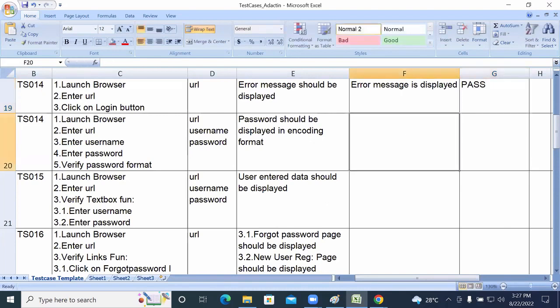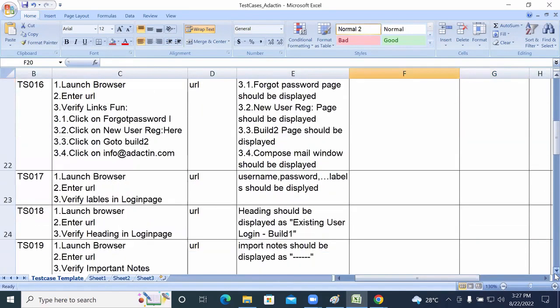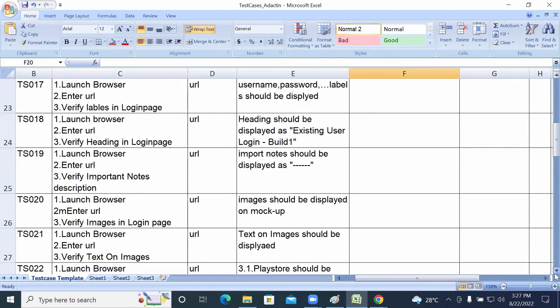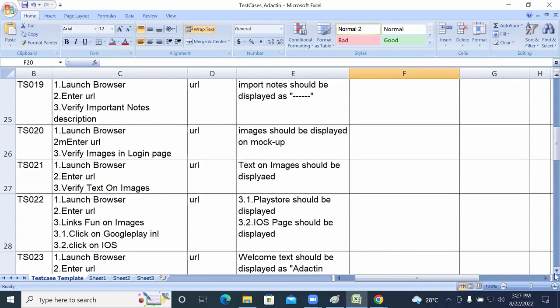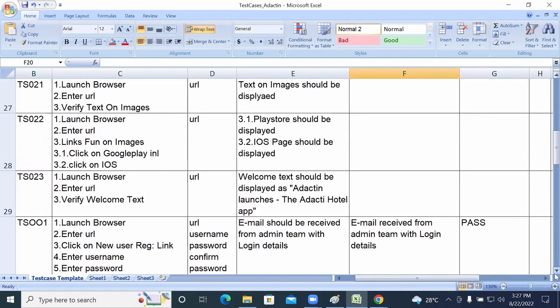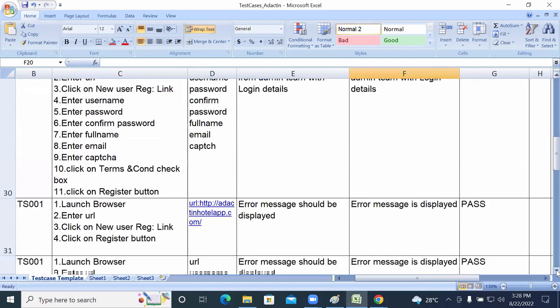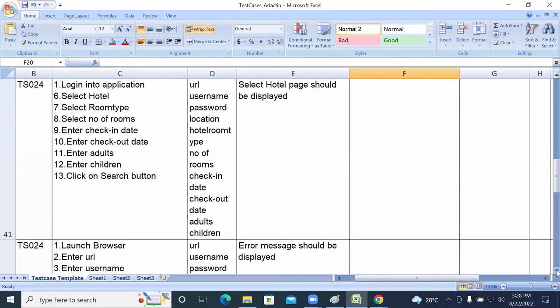After that, you guys can continue with the remaining things here. Whatever you have written, you can continue on that. You have to take care about executing all the test cases here.